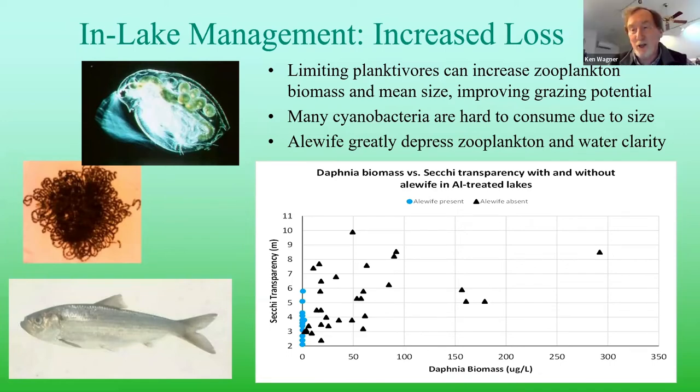there will be virtually no daphnia in those lakes. I mean, look at the graph. The blue dots are alewife lakes. There's no daphnia there. So there's nothing much to eat the algae that are produced, and your lake is going to have the most algae it can for whatever level of fertility you're at. Now, that doesn't mean you shouldn't have alewife. What it means is you really have to control the phosphorus in those situations because you don't have the biological buffering capacity that you might have otherwise. So again, this is the problem with biological manipulations. It's hard to control, and there are a lot of things that get in the way.